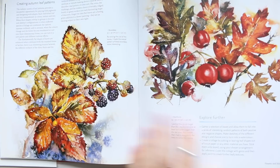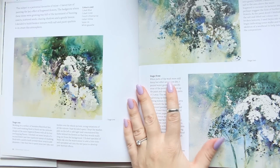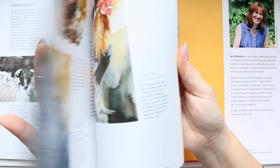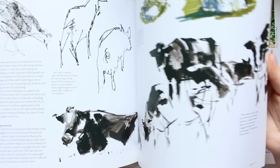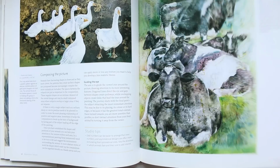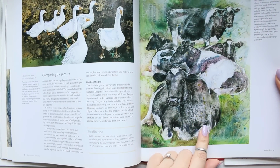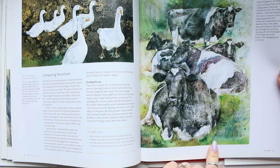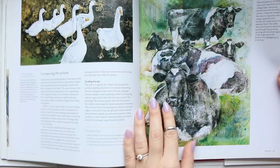Some berries here, very autumnal. Some animals. I love this one here. This is my favorite in terms of animal paintings in her book. It's called In the Country.